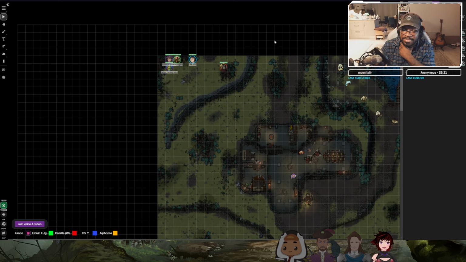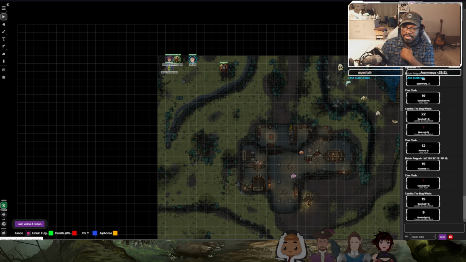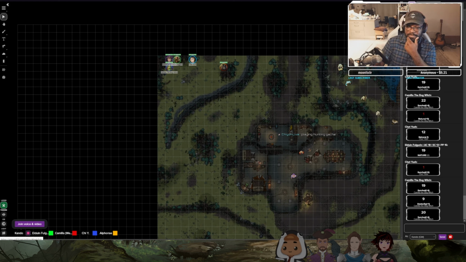Can I do a check to see if it's the one we want? Yeah, go ahead. Survival? Yep. I got a 20. Okay, yeah, you can tell. This is a red-crested boar. Oh my god, that's it. From the angle you're looking at, arse end onwards, you can't see the condition of its tusks. They may be good, they may not be. But it is the right type, at least.